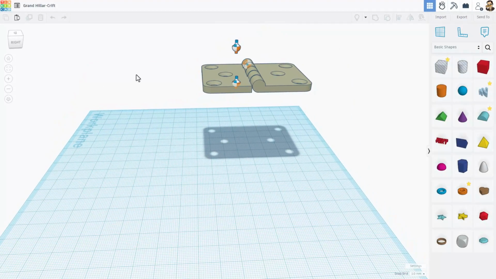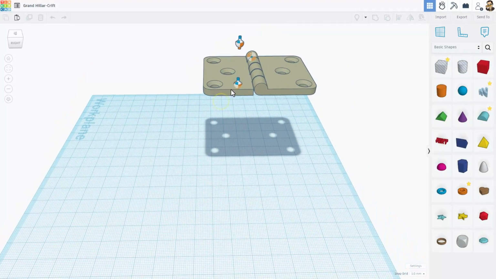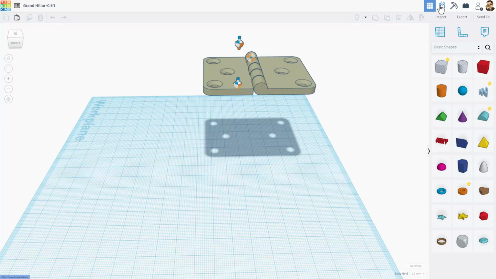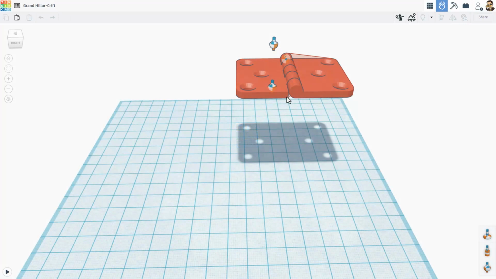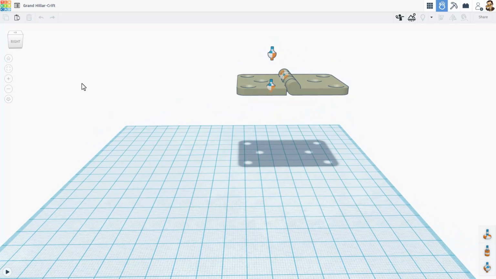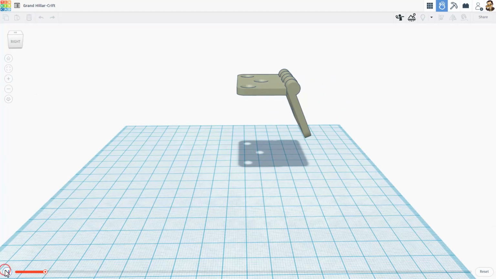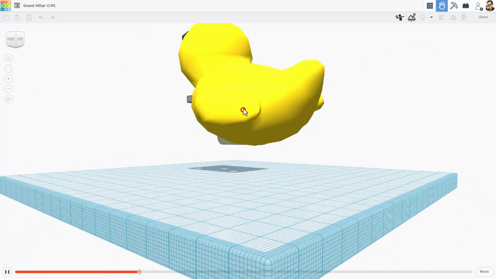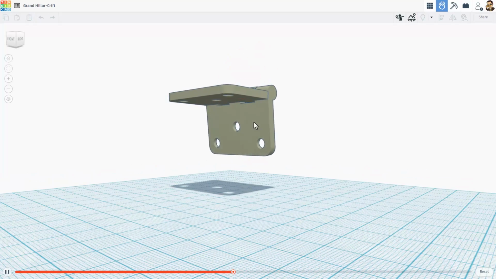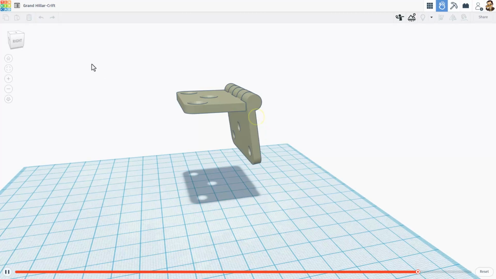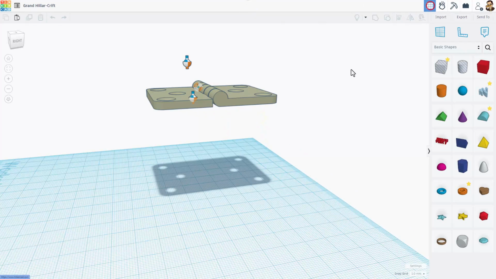So first, just for fun, this is the hinge after it's modified. Now I can take it into SimLab. I have got it connected to the sky by these two pivots. I could have lined them up better, but it really doesn't matter. The point is now when I hit play, they are separate parts. Of course, because of SimLab, I can throw things at it to show that it moves. So let me show you the technique I used to make that happen.